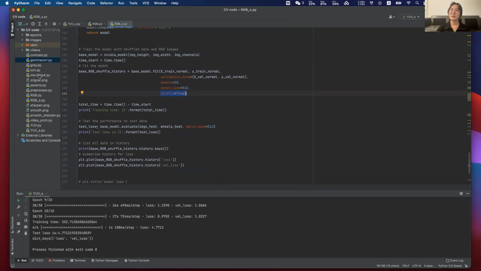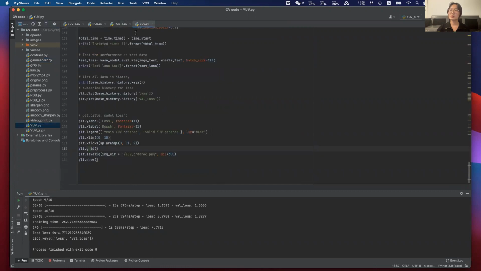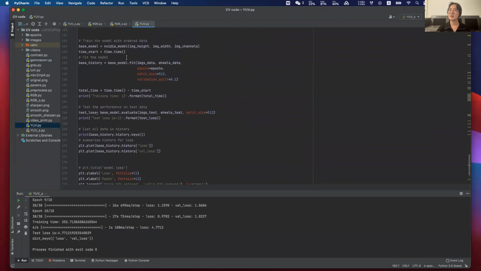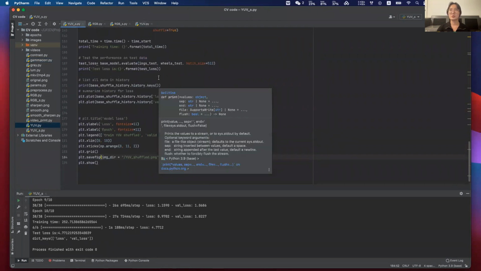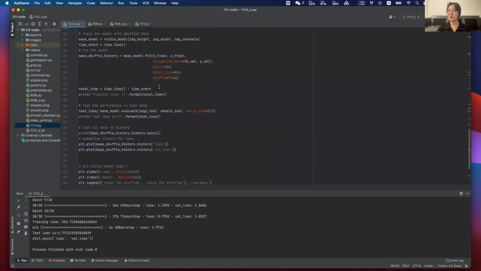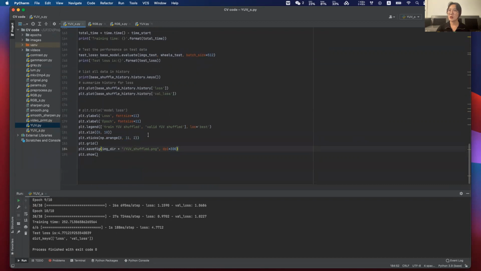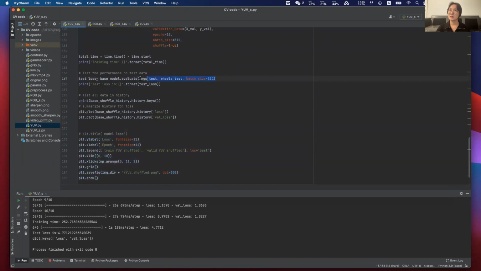This is YUV mode with older data, and this is YUV mode with shuffle data. And finally, I chose the YUV mode with shuffle data set as the baseline model. And it will output a visualized image. And here we get the test loss.